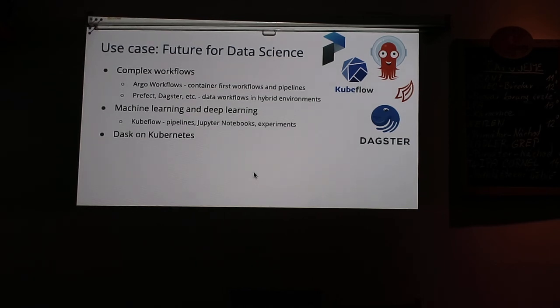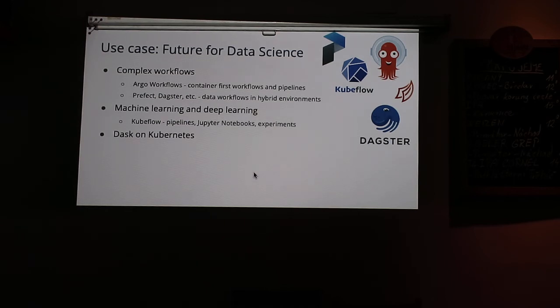Then there are some specific tools that allow you to mix and match Kubernetes and Python, especially Prefect, Dagster, and Dask. So you can write your pipelines or your DSL inside the code, and then the scheduling and backfilling and spinning up the actual pods and jobs is handled by these other tools. So you get all the benefits early on from your code.